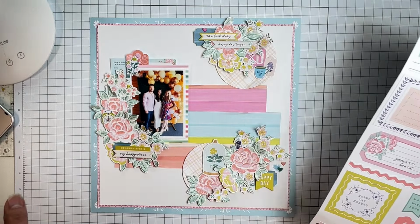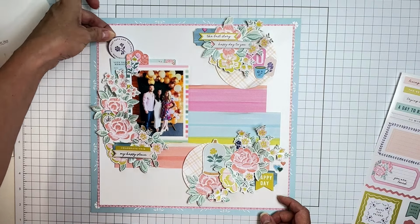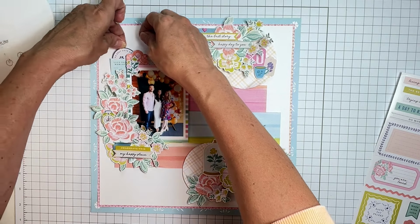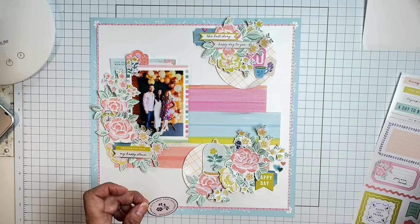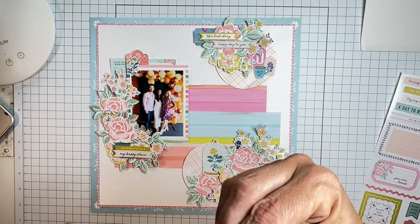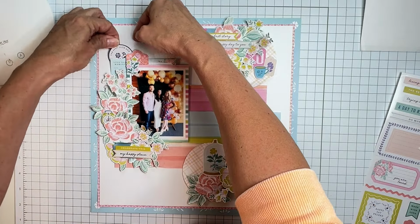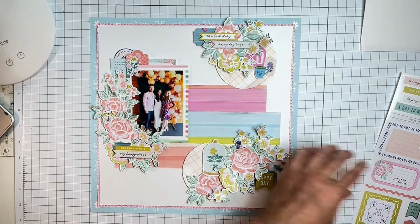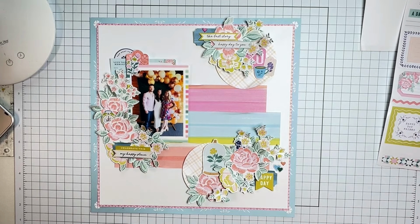Okay, the best days are, and then since we have those deep tones, the best days are the ones spent together. Well, we're not going to show the whole thing though, so we're just going to have the best days. Let me get a little foamy block because I want to put it behind there and have it partially stick up. So as long as we see the best days, that will do it for me. Cute! Guys, I just have to put some enamel dots on and this bad boy is done.